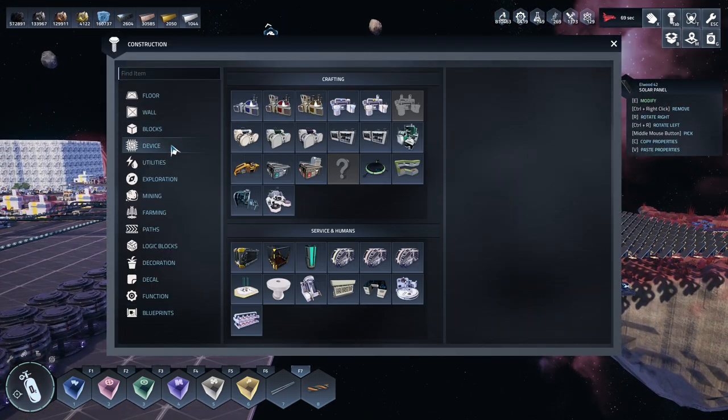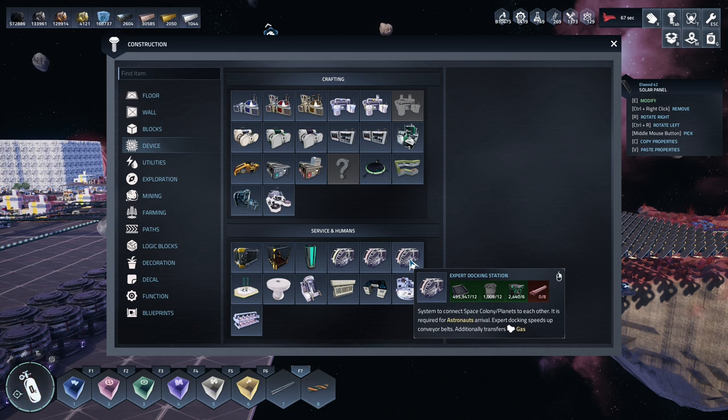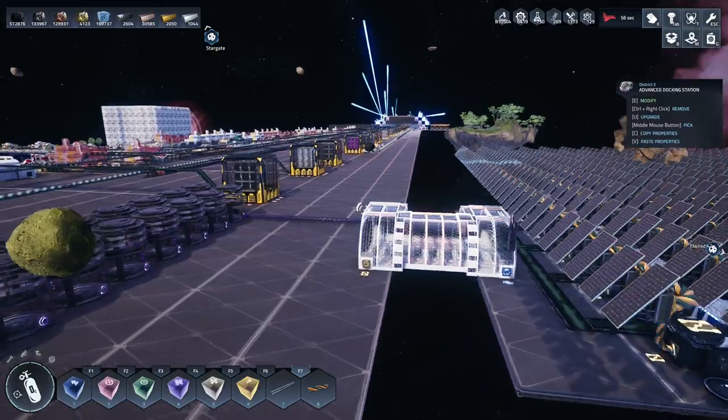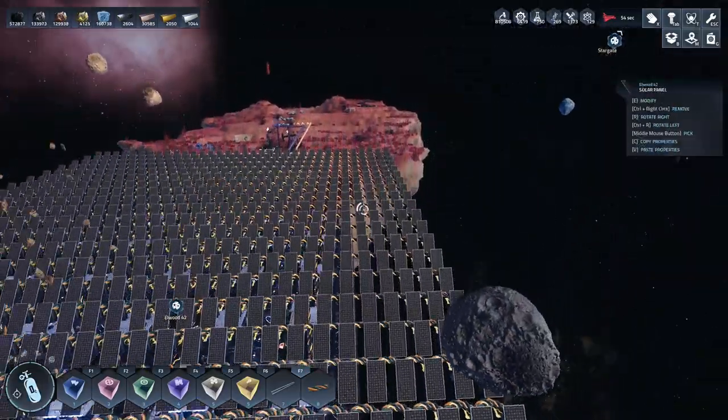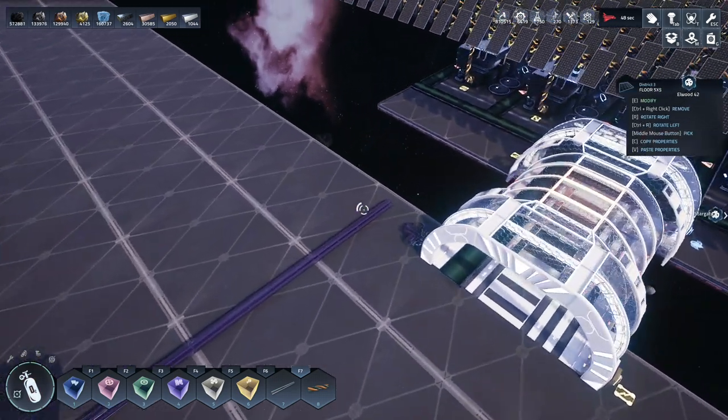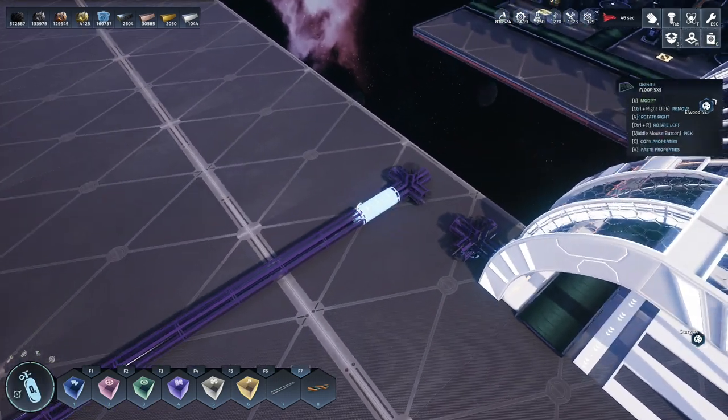I know what it is. Need an export docking station. I bet you we need an export docking station. Digitally transfers gas. Yes, it says there. That's why. I'm an idiot. You've all been chatting to me in the comments. I know. I know. I know. Okay, that's fine. I'm using the wrong docking port.